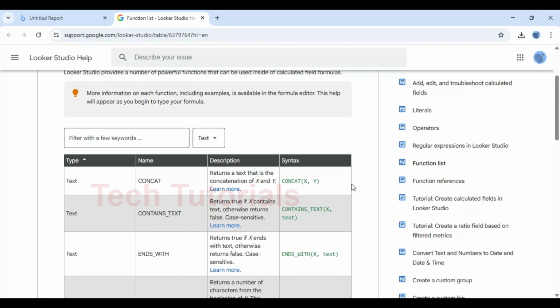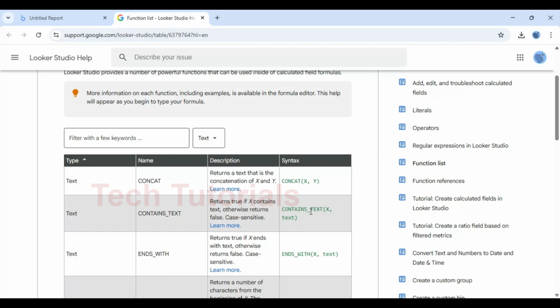We are going to create additional fields with the existing fields. So what are calculated fields? Calculated fields are custom expressions or formulas created inside Looker Studio that allow you to derive new data from the existing fields. So if you want to do concatenation, from the first name to the second name, in that case we can concatenate the first name and second name to provide the full name. In the same way we can extract the contents from the name.